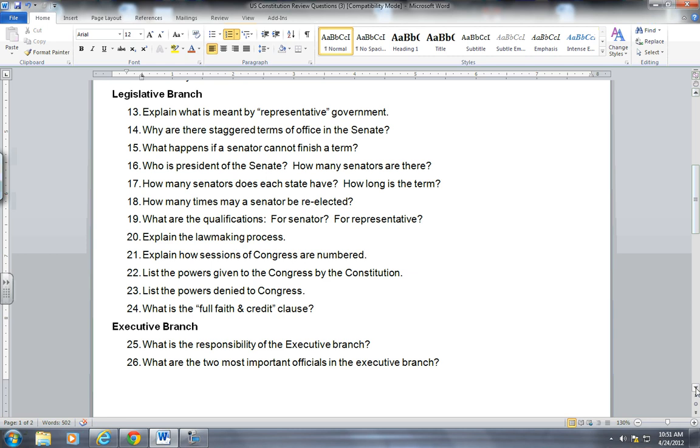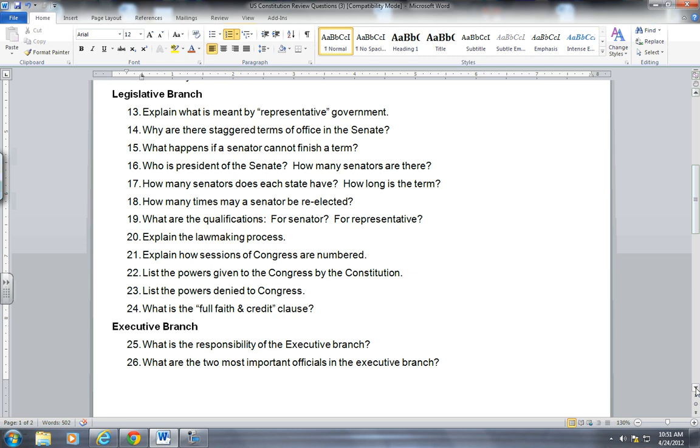20, there's a really good chart on page 435. I believe it's 435 in your textbook. But a bill is introduced in either house and is then sent to committee. After committee approval, it's brought to a vote before the total membership of that house. If approved by a majority of that house, it's sent to the other house for passage. After passage by both houses, it's sent to the president, and if signed, it becomes a law. It's just that easy. But it's not that easy, is it?